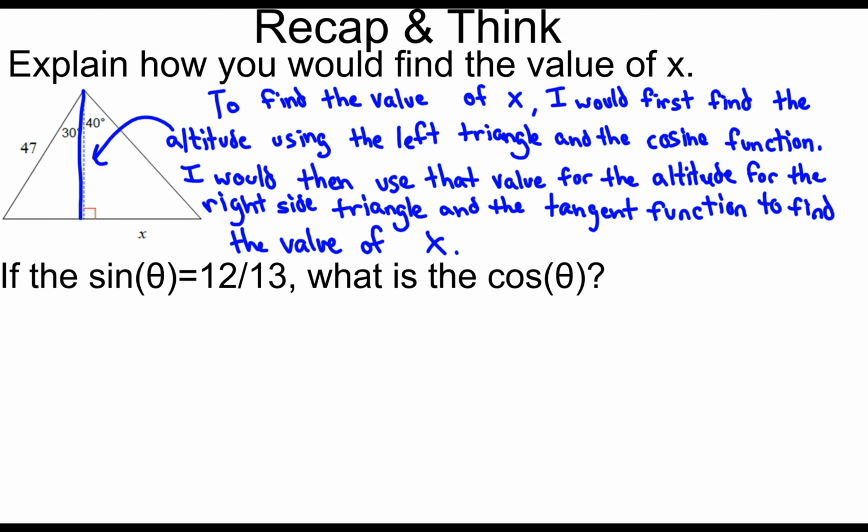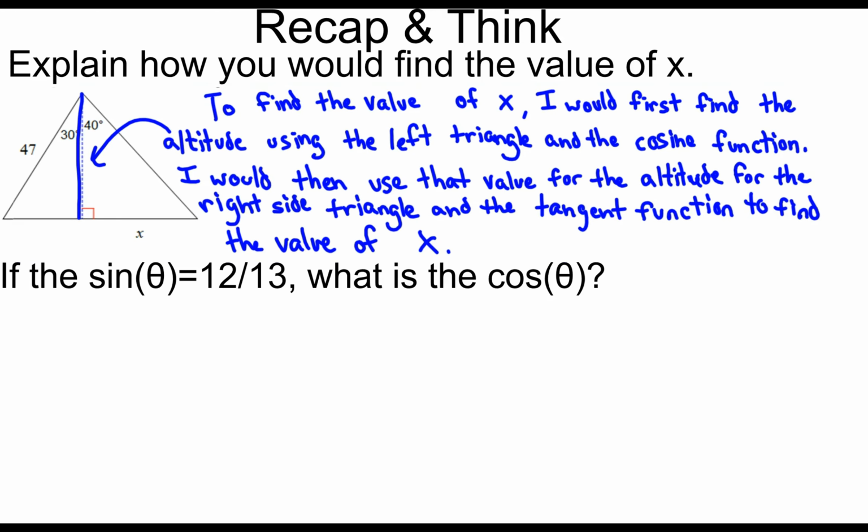Okay, so I answered the first one there. I realized as I was writing out my answer that I should tell you guys what this line here is called. So this line here is actually called the altitude of a triangle. It's a perpendicular line from a vertex to the opposite side, and it makes a right angle. That's called an altitude of a triangle. So anyways, this is my explanation of how I would do that. So take a minute, look over that, pause if you need to go over it. But that's how I would find the value of x.